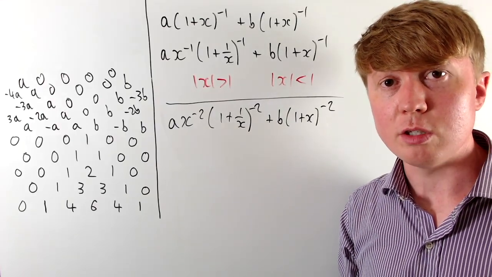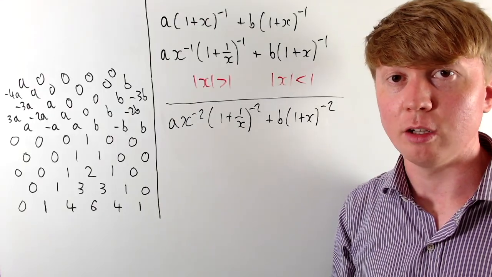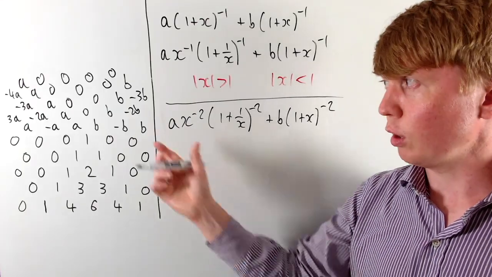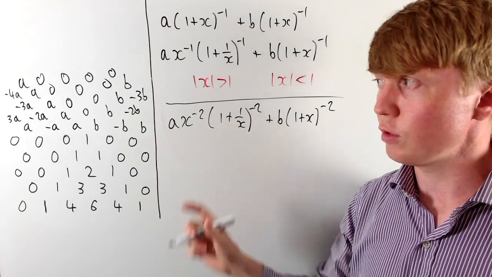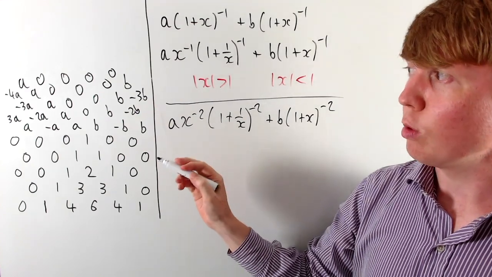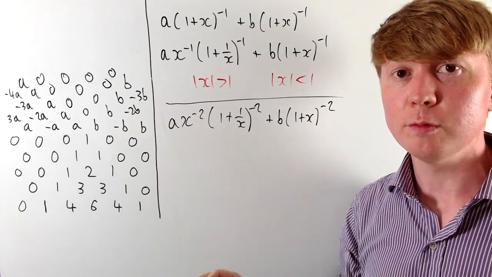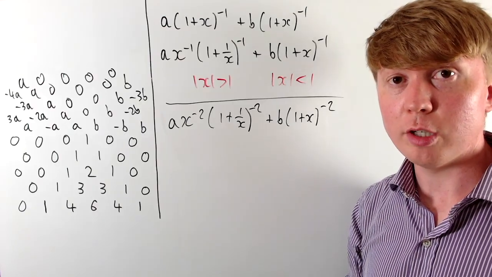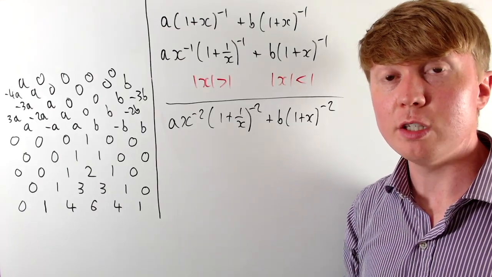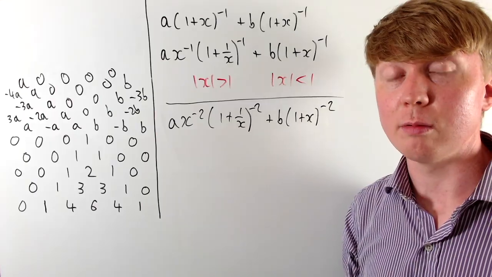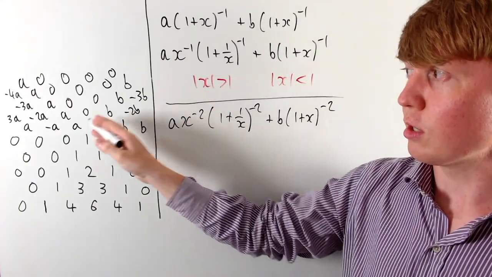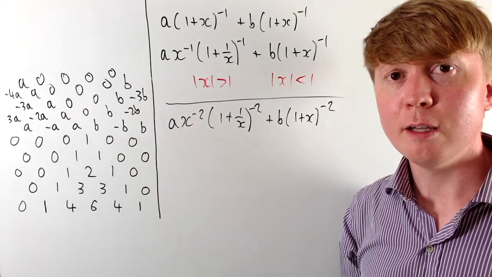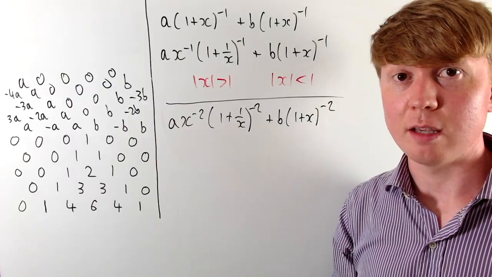So to answer the question, what lies above Pascal's triangle, first of all we had two different copies of Pascal's triangle, either going off to the right or off to the left, where we had some negative values involved. Or you could also, if you're not too fussed about your series being convergent for any values of x, think about this as being two copies of scalar multiples of Pascal's triangle, again with the negatives involved there.